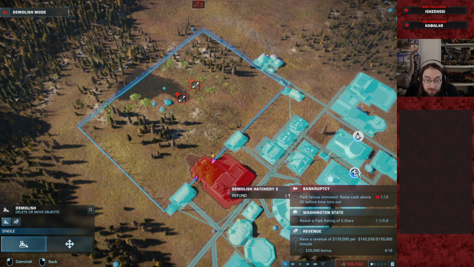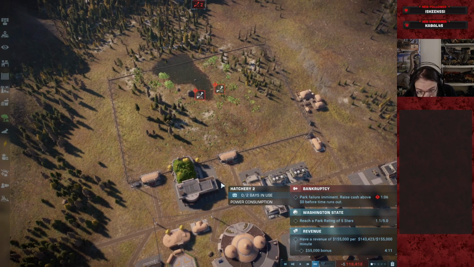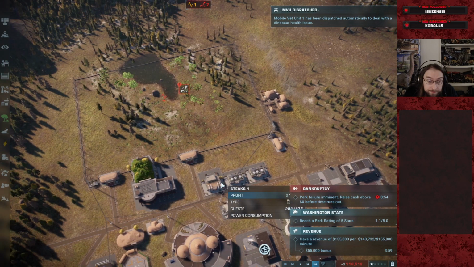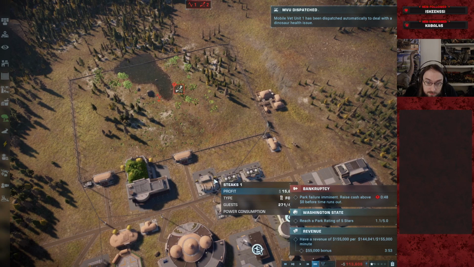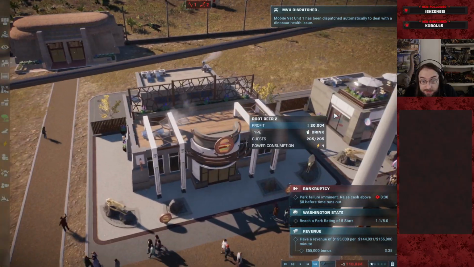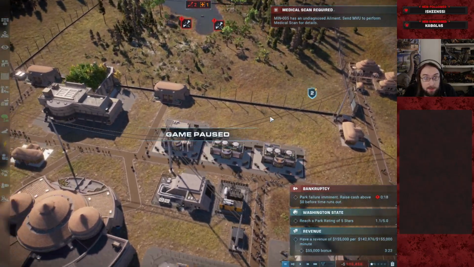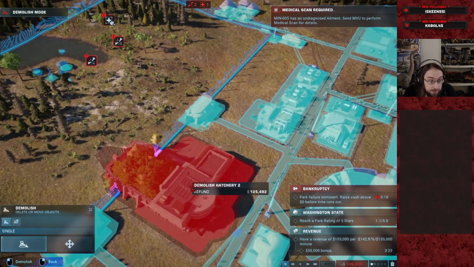What else could we do? Let's wait a little bit longer to see if that revenue contract will actually get there, maybe. 144. Yeah, I think it's done. I think that's as high as it's going to get. 143. Yeah, it's going back down. All right, it's not going to happen. Demolish.